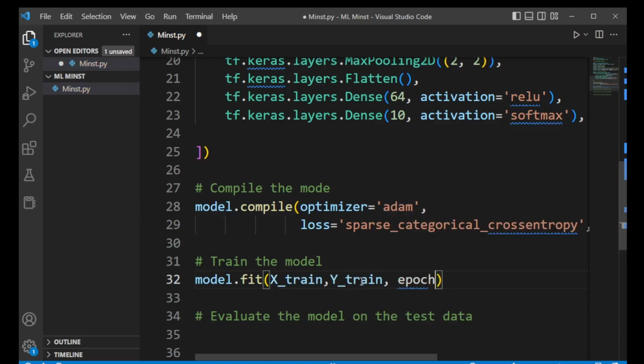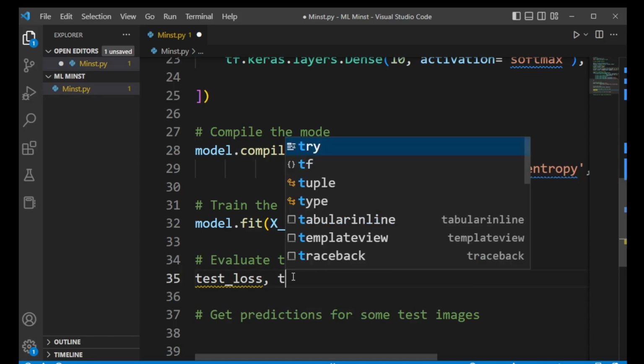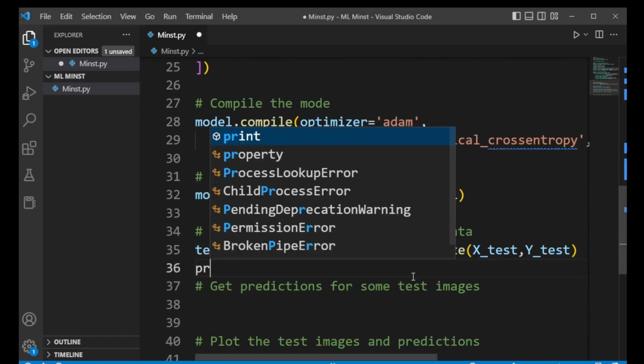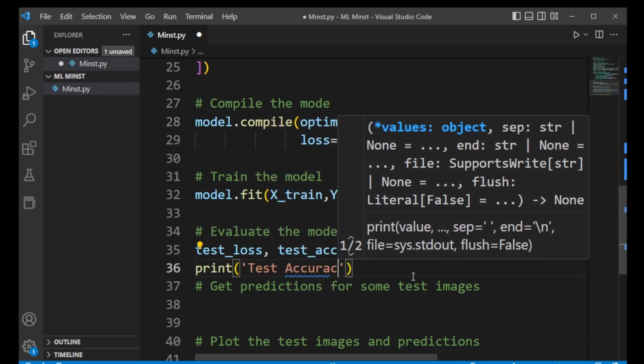So this is the fit. This is us training it. During the training process, the model will learn features of the input images and make predictions based on that. And now we're evaluating the model. Once the model is trained, we'll evaluate its performance on the test data. We will use the evaluate method to get the test loss of the model. And then for making predictions, we will use the model to make predictions on some images and visualize the results. We will use the predict method to get the predictions and the argmax function to get the predicted class for each image.